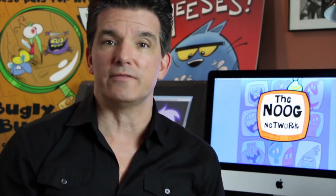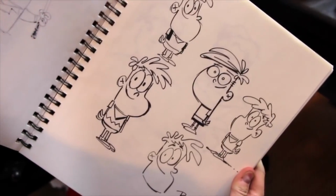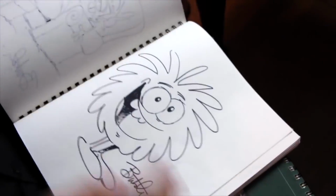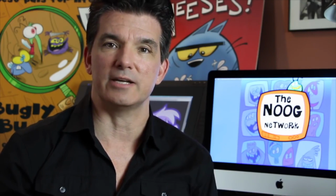So when I'm called upon to actually draw a person or a superhero, I can do it. You'll also see a lot of cartoony stuff in my sketchbook. I do a lot of cartoony drawings. I do a lot of practicing for Fairly Odd Parents. I do a lot of practicing for TUFF Puppy still. I still have to draw those characters. I love to draw Danny Phantom, as a lot of you know. I post a lot of Danny stuff on my social media sites, which you can check out.